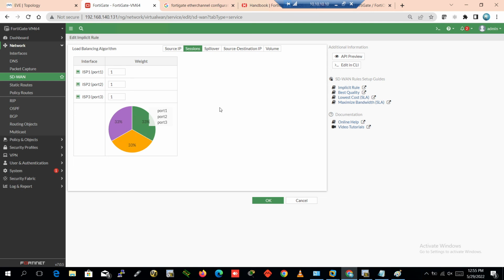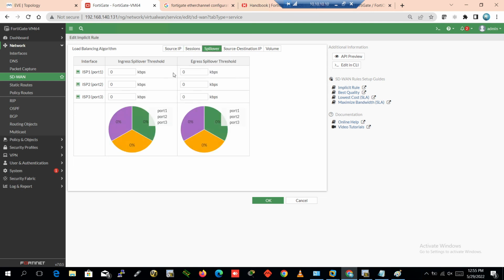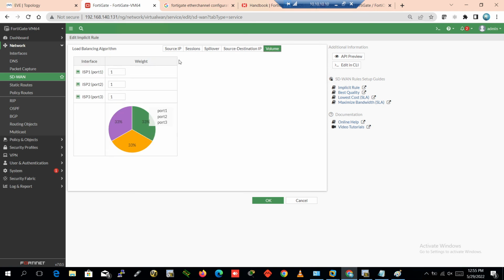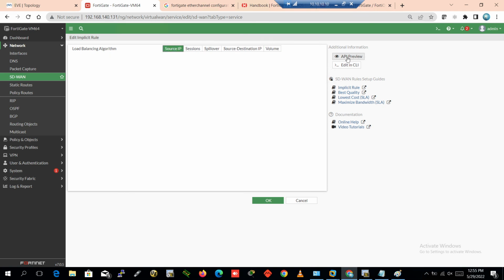So let's remove spillover. Spillover means once ISP1 is highly, fully utilized, then it will go towards ISP2, then it will go to ISP3. And source, destination IP, volume based, you can assign the weightage and edit in CLI.